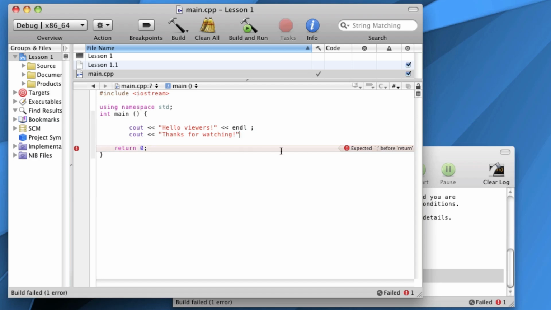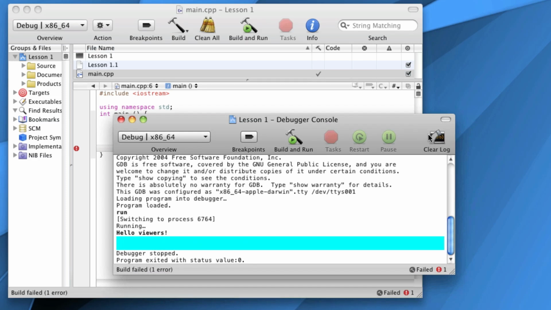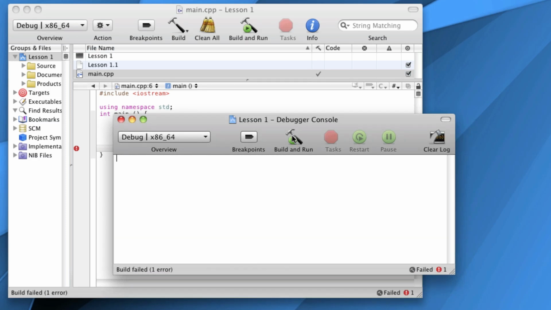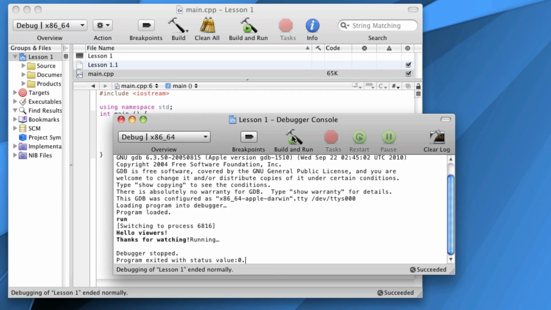All right, a semicolon. So it will tell you what the error is to some extent and help you debug, but it's a great habit to just remember to put a semicolon. Now that we're familiar with the semicolons, I can put them right by the endl and that won't confuse you. Alright, so now I save my program. Now that it has a semicolon, let's try building it again. So let's clear the log, and then I'll build it again.